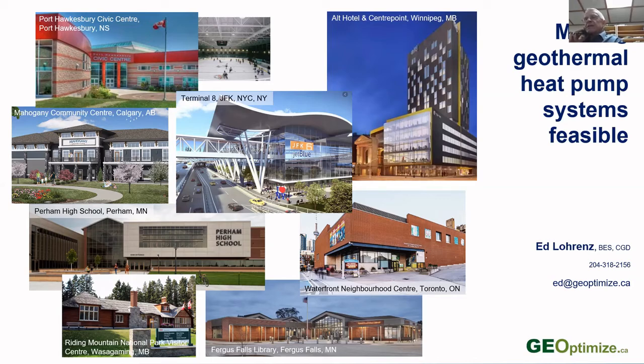But again, balancing the loads as much as possible by considering the kind of glass that's being installed, by considering the efficiency of the heat recovery ventilation system that's installed. Anything you can do to reduce the heating loads, and actually you may want to increase the cooling loads to help balance the loads, and that's going to be a benefit. Looking at the orientation of the house can be a fairly big factor in some homes.